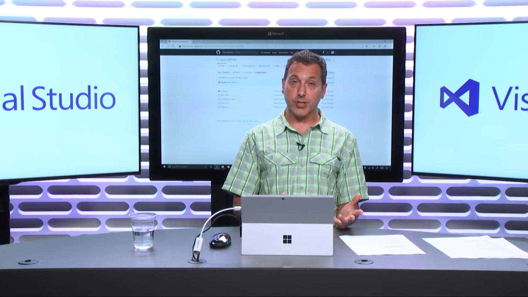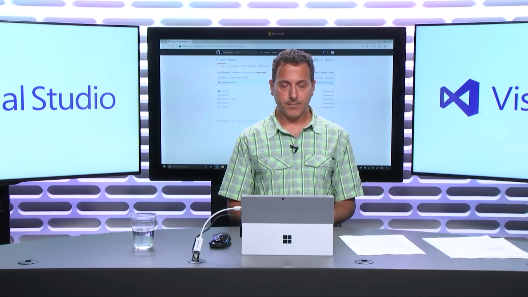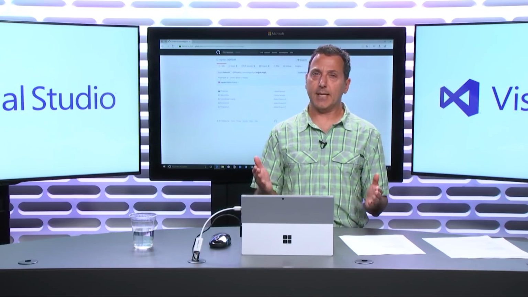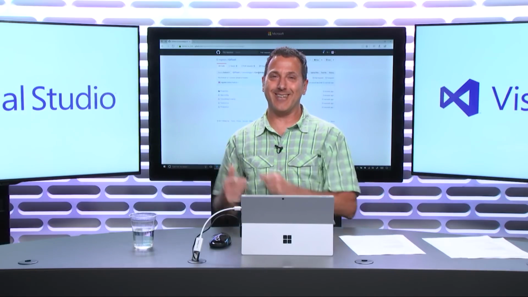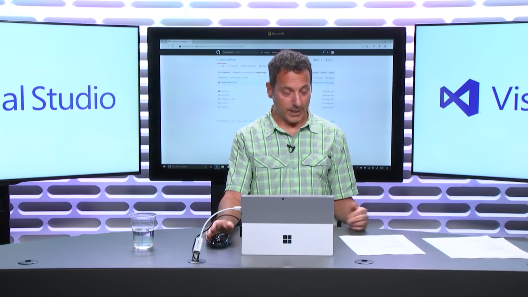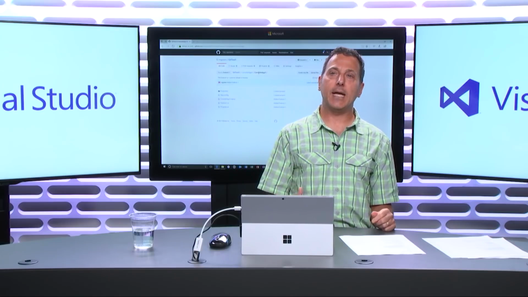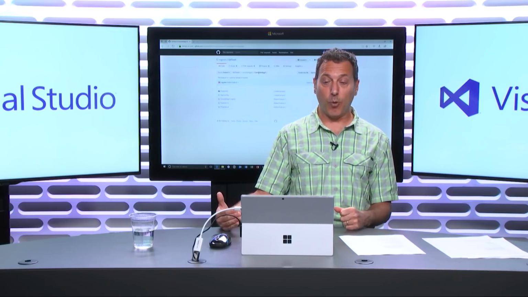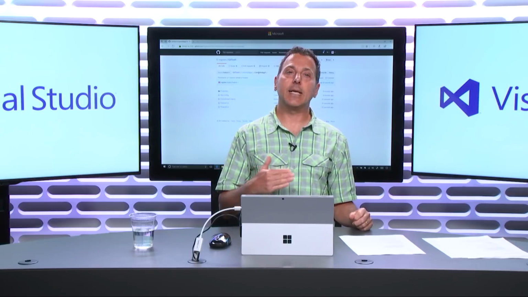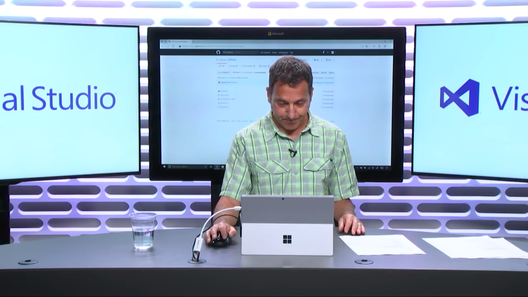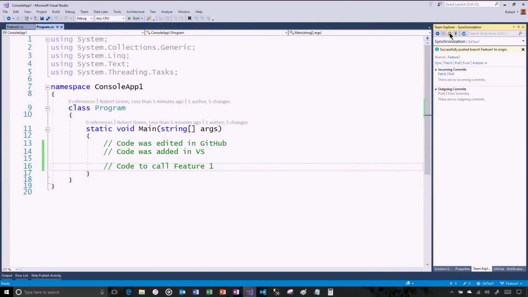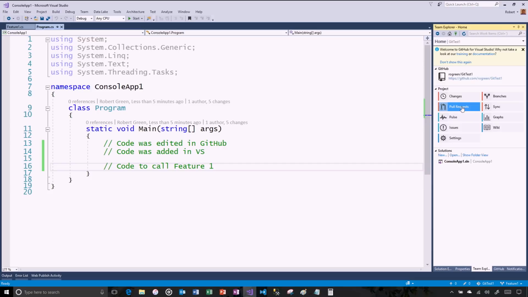And the process of merging that is called a pull request, which to me seems like an odd name, since what I really want to do is push that code into the master branch, but it's actually called creating a pull request. So a pull request is a request that I merge the contents of my local branch into the master branch in our case, or you could merge it into a different branch, either way.